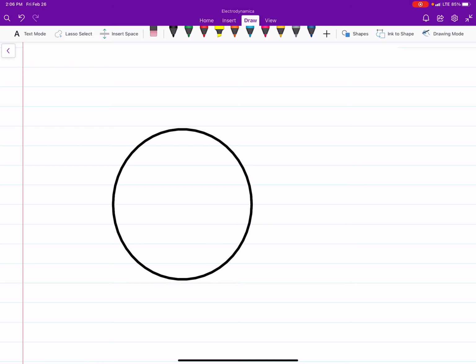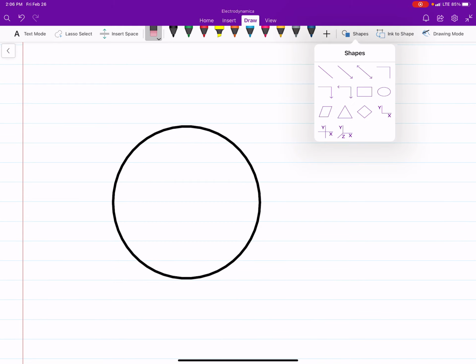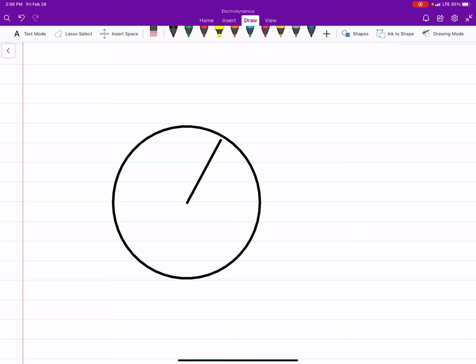What helped me solve this was when I took a step back and just studied the idea here. So let's just say we have a sphere of radius r that's grounded. Now when it's grounded, it just means that the potential is 0 around the circumference. That's all that means.